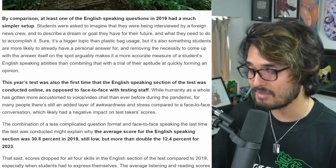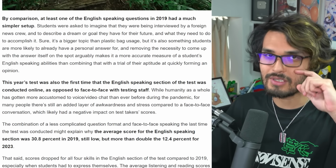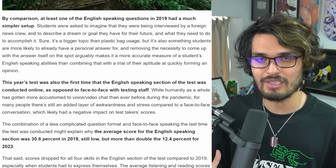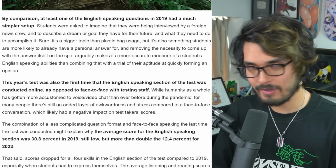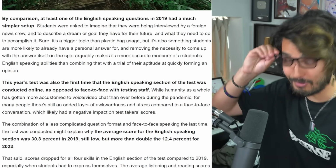Soren, you're spitting facts. They don't miss. I completely agree with that statement. If you're going to test a person's knowledge in a language, make it about a topic that they're well versed in, or at least a topic that is more natural to them, something they would be happy to share with you in their own tongue. Asking what you think about plastic bag usage in New Zealand versus Japan is certainly not a topic that a 15-year-old is like, oh, I'm glad you asked.